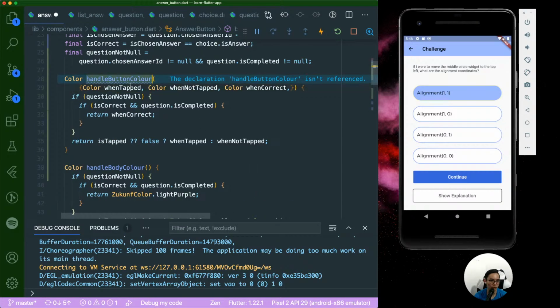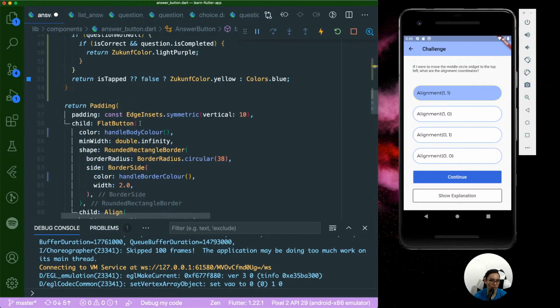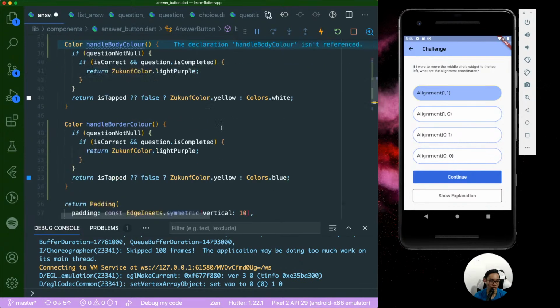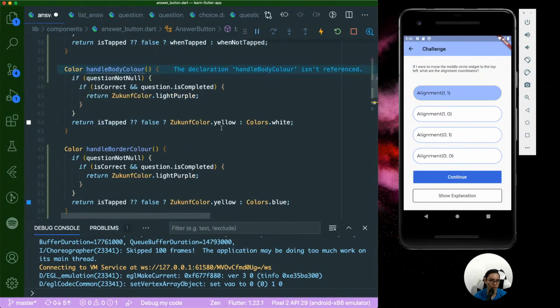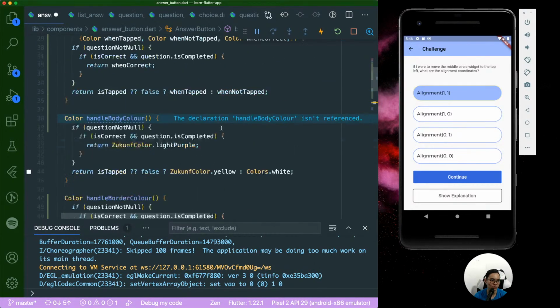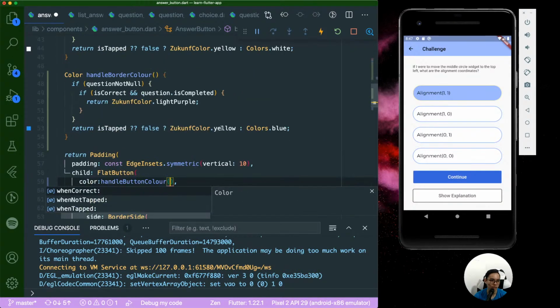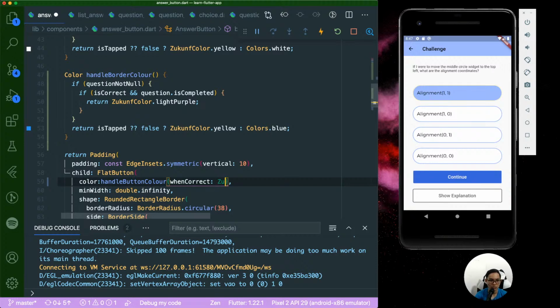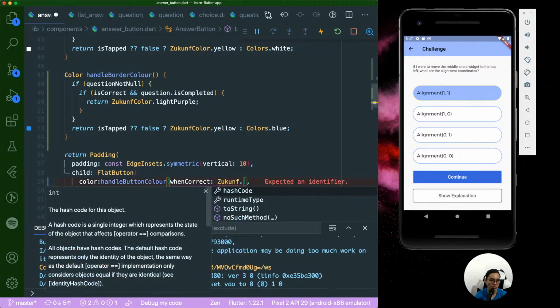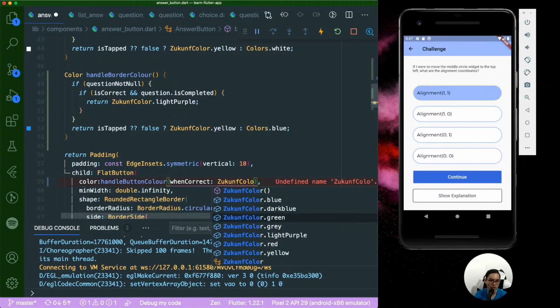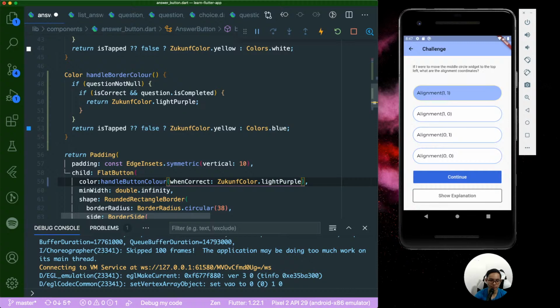Then what you can do is handle button color. Put it here. And then just put the different when correct. Then put in handle body color. When correct is Zukun color, put our light purple.